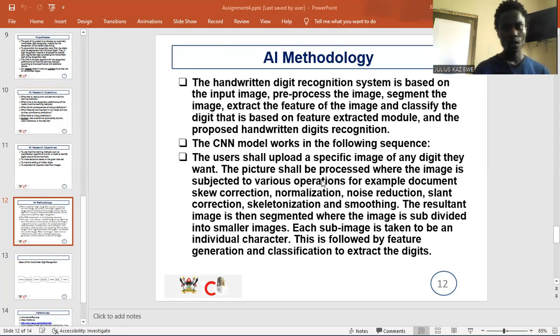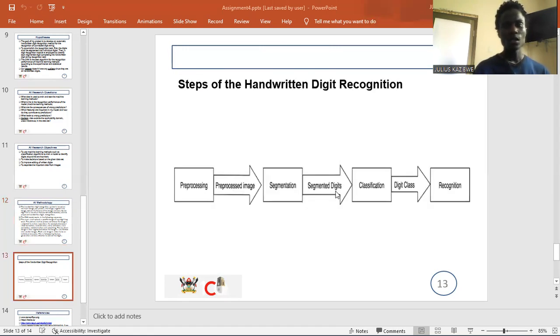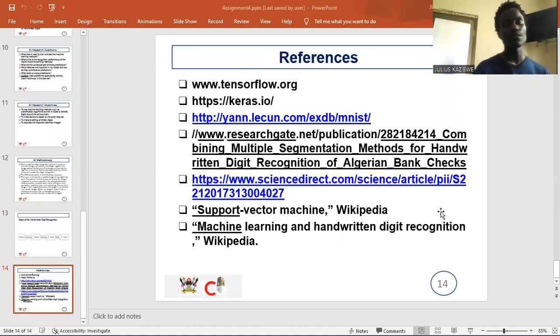Basically, this is how our model will look. These are the steps. First, insert the image, and we process it. We come up with a pre-processed image. We feed it into the segmentation part, which segments it. Then we classify each small image, and then we make a prediction, and basically we give an output of our prediction. Hence we have ended the prediction of the image that we fed into the system.